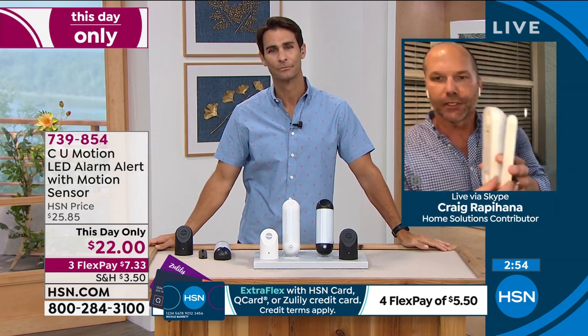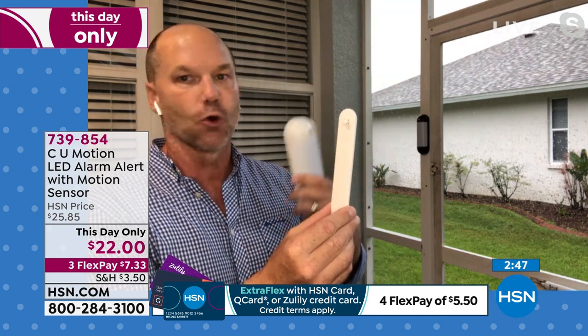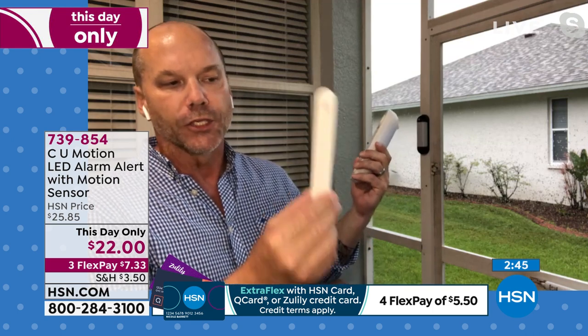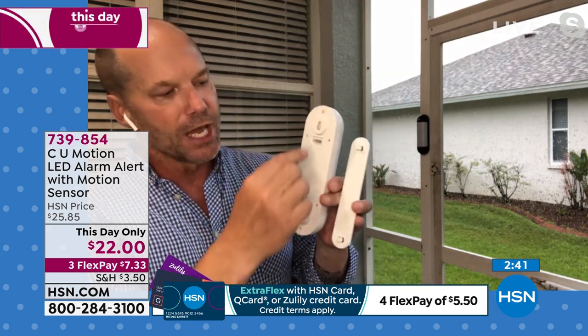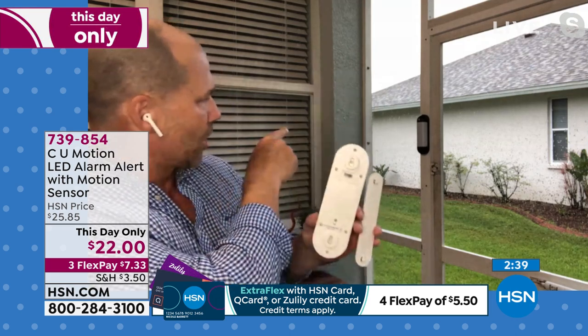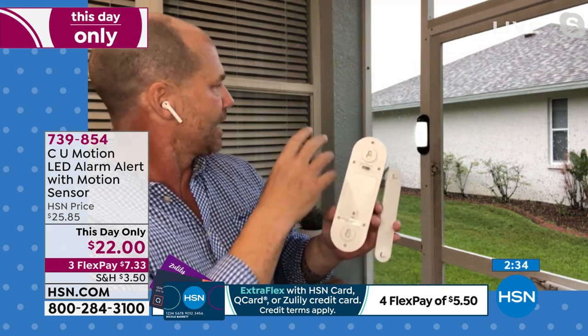Yeah, so you're going to get two options, which is brilliant, right? You're going to have this plate, which is going to come with a double-sided tape that you can just peel off and stick to wherever you want. So if you want to stick it on some wood areas or, in this case, metal as well, you've got that option. But you're also going to get a bag of screws that you can use to fix two little screws, which I have behind this plate here, into an area where you want to have it more secure, like cement or anything like that. So you have both options, which is absolutely brilliant, right?